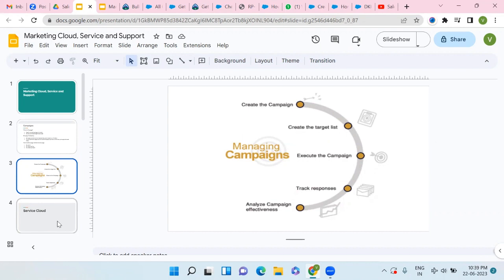Okay. No need to use any third party tool. Google is also a good tool, but Salesforce provides the best functionality, because if you have got some customers, then you have to move to the next cloud. So Salesforce provides Sales Cloud also. You don't have to buy any third party tool.